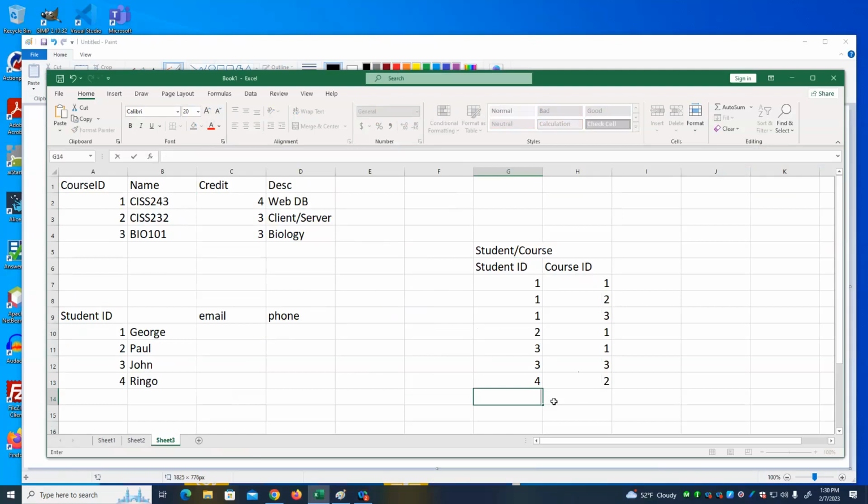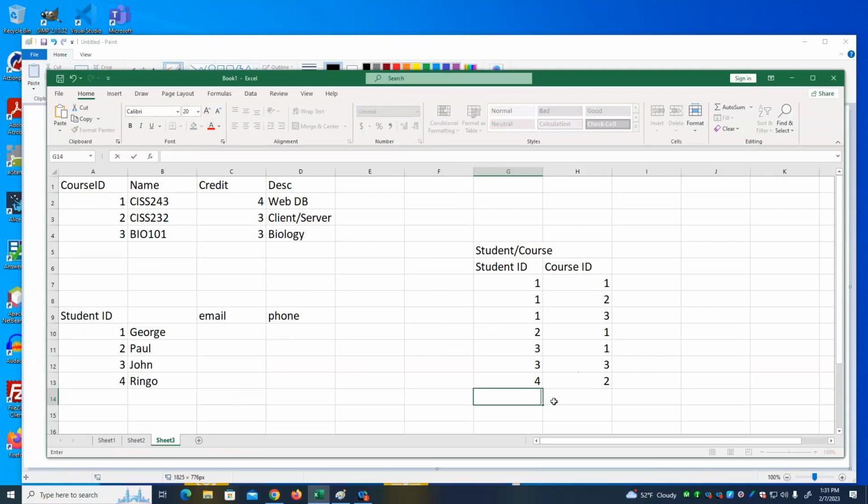You brainstorm to get a list of those entities that they have. Then you look to see the relationships, and you try to define the cardinality of the relationships, and then you fill out all the attributes.